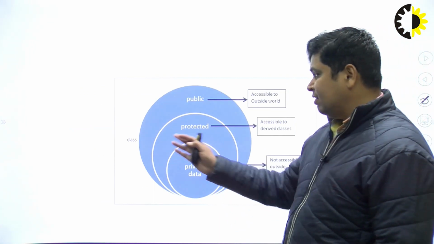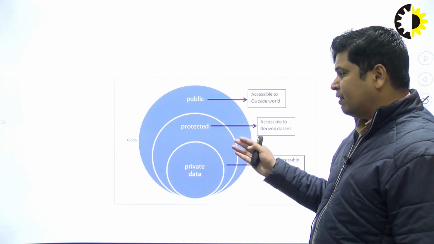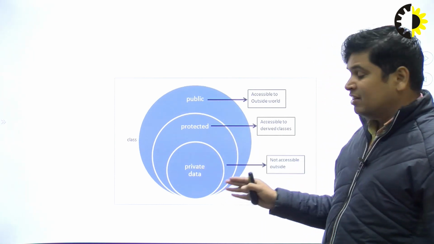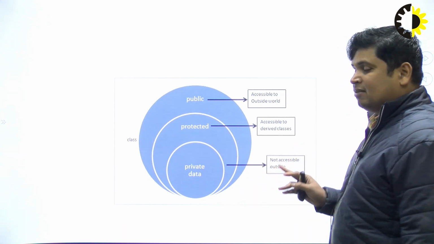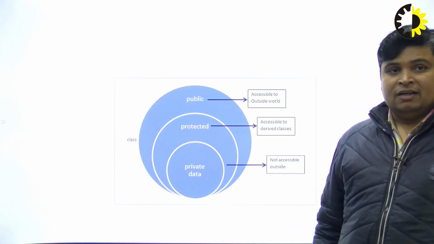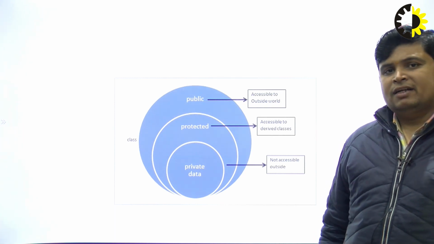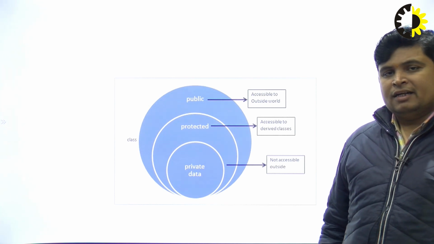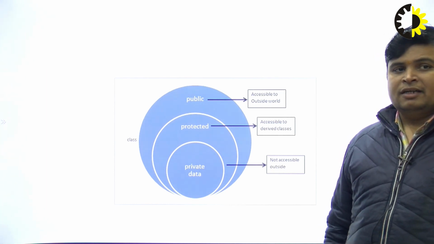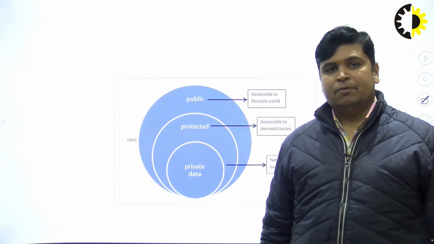Again, this is the example. This is one class. Inside the class, these are the three access specifiers or modifiers. This is the private data, then protected, then public. You will see here the private data is not accessible outside the class. Protected is accessible to the derived class only, and public is accessible to the outside world, we can access it remotely, outside the class, easily. So these are basically the three types of modifiers used in encapsulation: first private, then protected and then public.